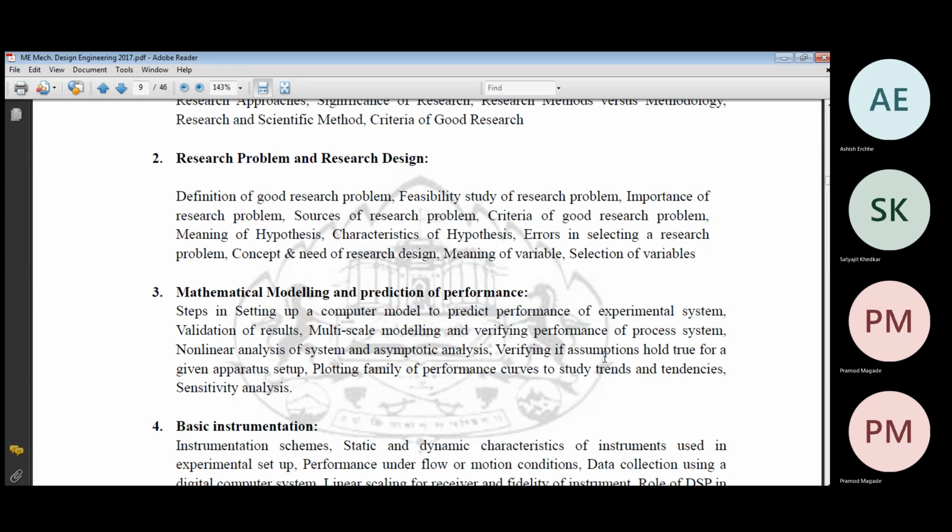So in olden days, for crash analysis we would have to use the actual vehicle, crash it, and then find out what the damaged parts were, and according to that, work on it. Now, from the technological point of view, we predict the performance on the basis of software analysis. Understood? So these are the things we are going to study in unit number 3.